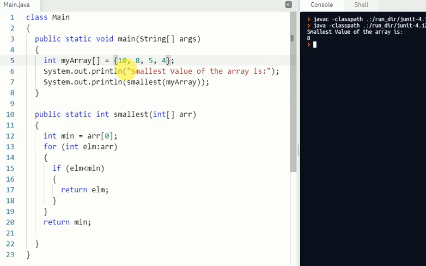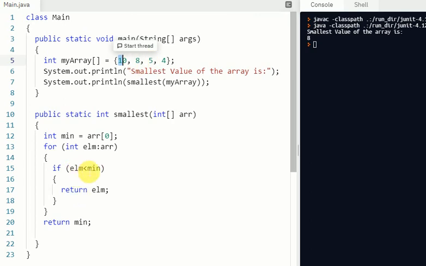The very first element, 10, is at index 0 and is assigned to min, and now each element will be compared with this 10. The loop will be executed the very first time, and the element is 8 now. Is the element less than min? Yes, it is less than min, so it will return the element.